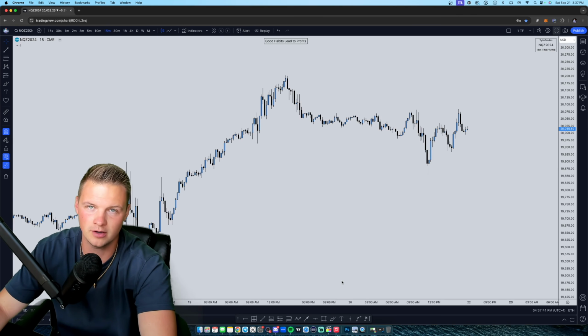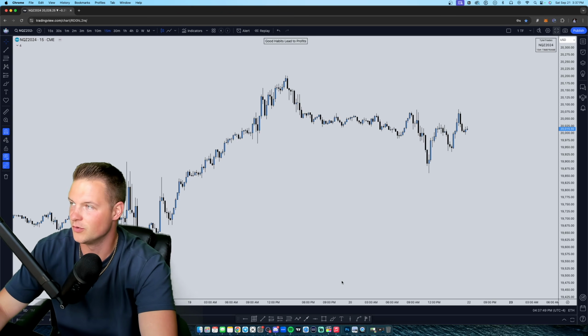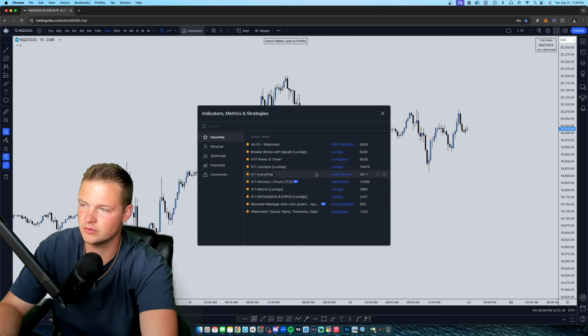Now, don't get me wrong. I don't want to see anyone in the comment section, part of the ICT cultist community, saying that as ICT traders, we don't believe in indicators. Indicators are bad. It's like a forbidden term sometimes in the ICT community. But even as ICT traders, doesn't mean that you can never use an indicator to make your job a little bit easier, boys and girls. So without further ado, let's dive into my indicator list.